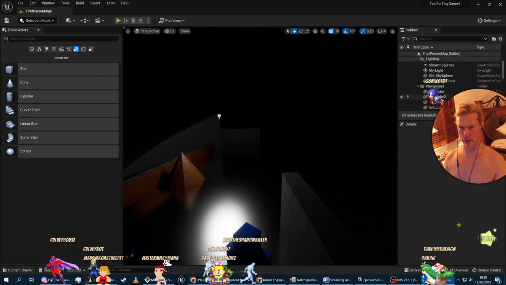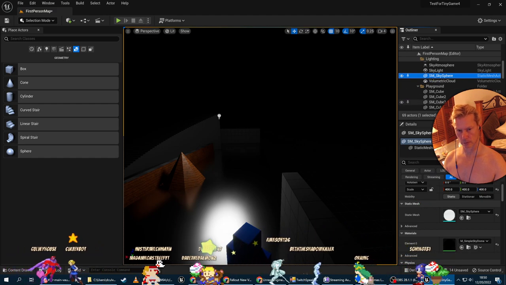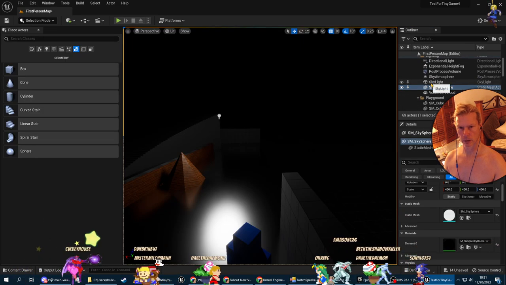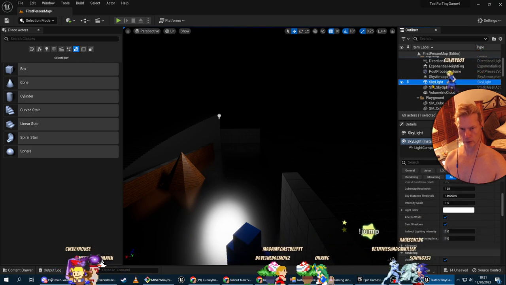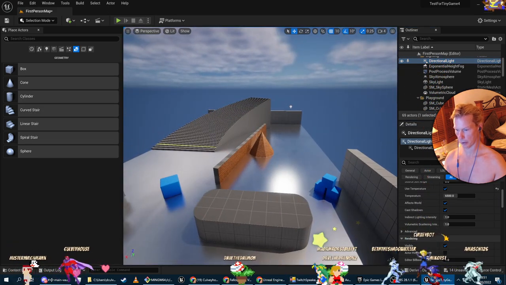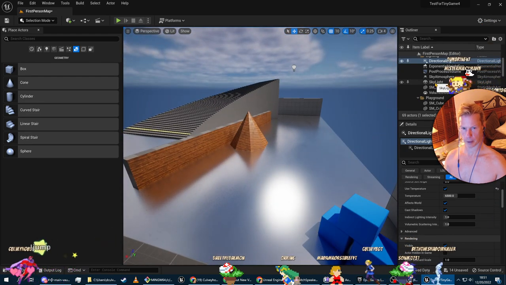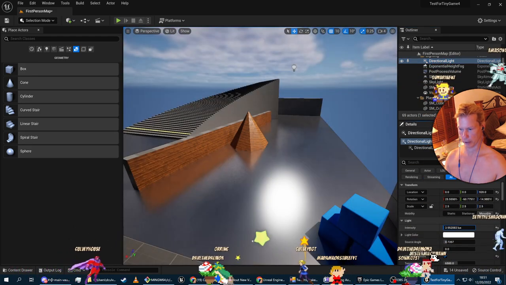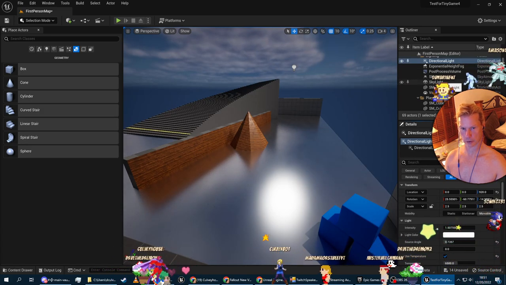Okay, so now we have to get the sky sphere. Is that the sky light? There it is, the sky light. And yeah, it affects the world. But we have to get our directional light affecting the world again. There, now it's affecting the world. But our directional light, we can change it. We can turn it way down, right? And then the next is the skylight.